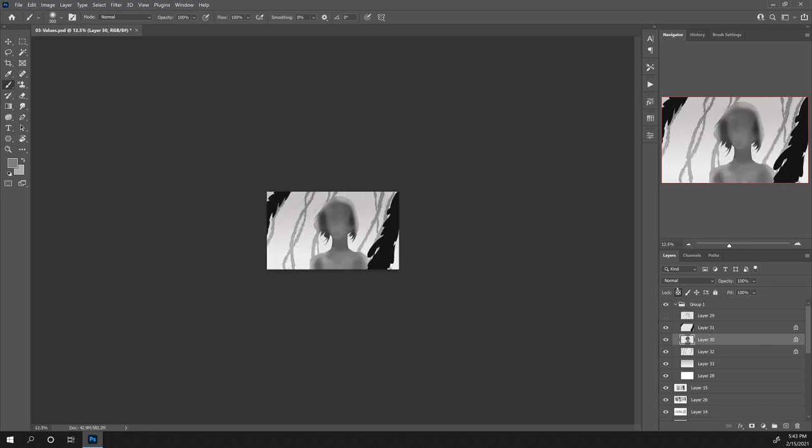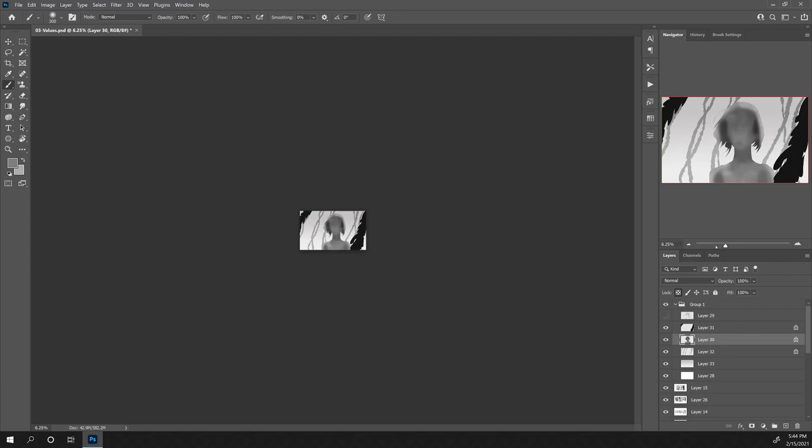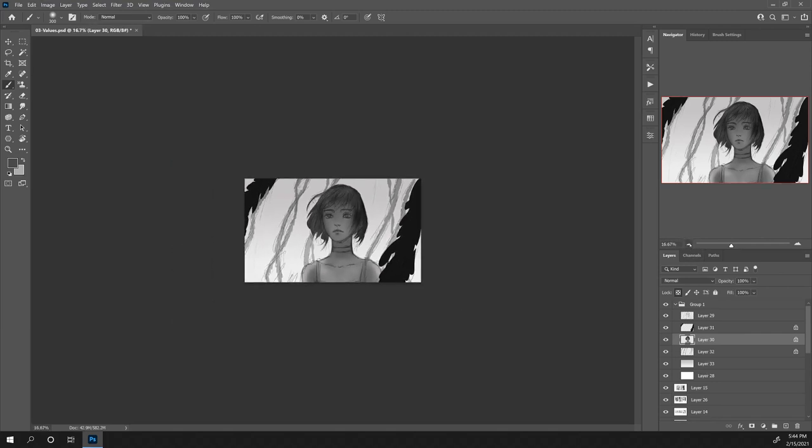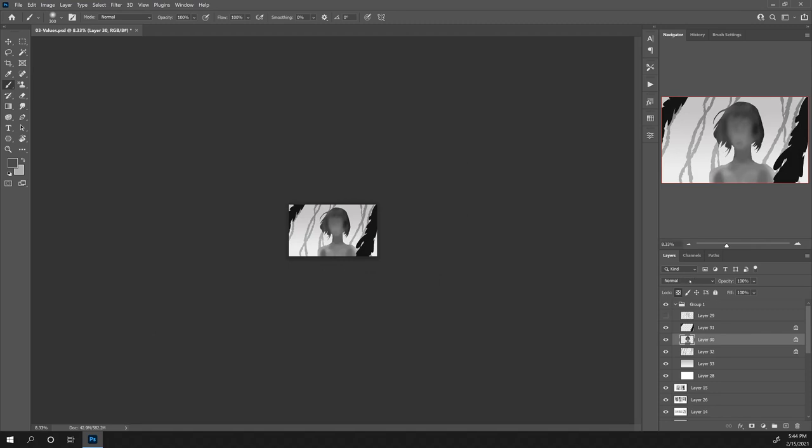Now I zoom out and I get rid of the line art. And now when we zoom out, we're like, oh no, we're kind of losing the character to the background. So go back in and fix it. Maybe make it darker. Or maybe, you know, make the hair even lighter. But since she's got dark hair in this iteration, I'm just gonna make her hair a little bit darker, add some highlights in there that aren't too close to the background, zoom out some more, and get rid of the line art. Okay, now that reads a lot better. So, that's why this is important.